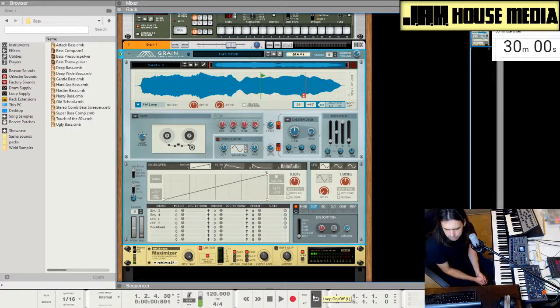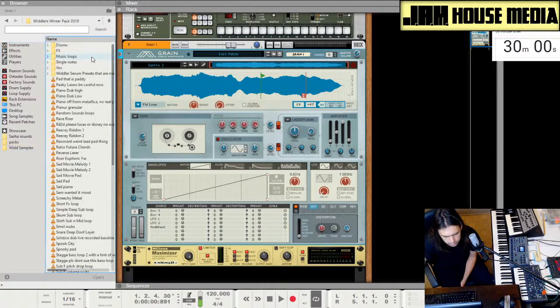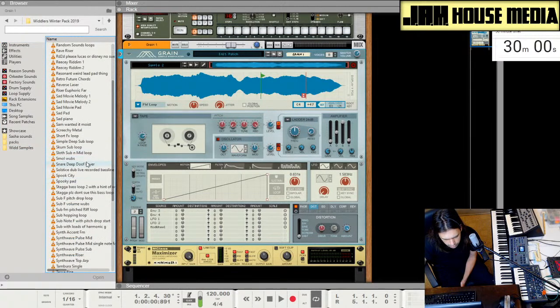Because it is more similar to how older samplers worked. It just played the sample faster if you played it on a higher spot. But if I had a sound, let's see if I can find a sound that has motion that I want to keep consistent.